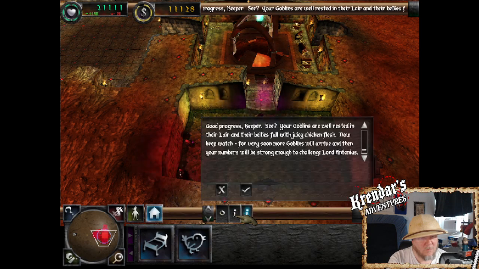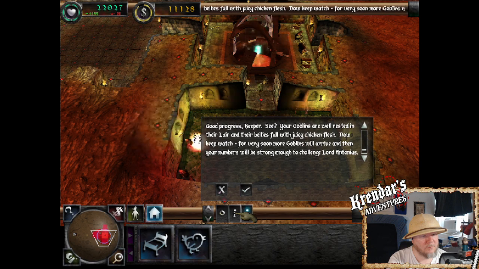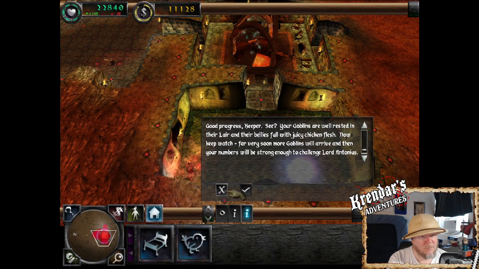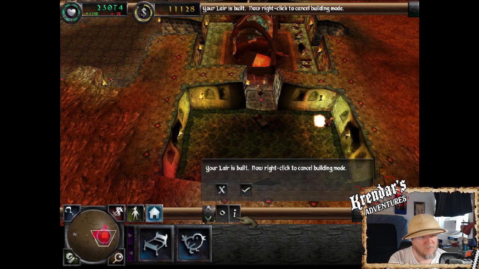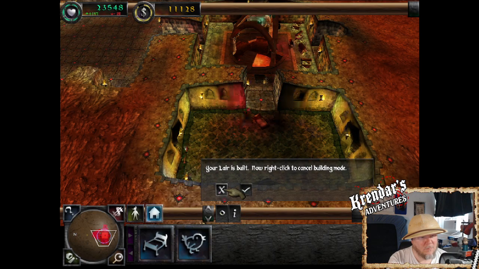Good progress, Keeper. See? Your goblins are well rested in their lair, and their bellies full with juicy chicken flesh. Now keep watch, for very soon more goblins will arrive, and then your numbers will be strong enough to challenge Lord Antonius. Your lair is built. Now right-click to cancel building mode.